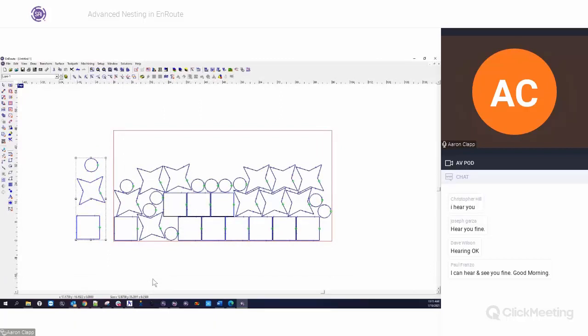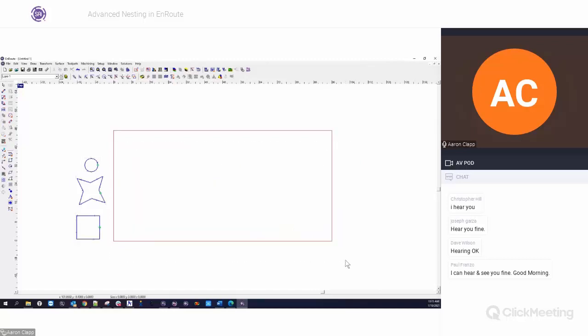Now compound that to, let's say, making 50 or 60 copies of each of these. Then you can see how that could turn into minutes. It could be 5-6 seconds of nesting time versus 2 or 3 minutes. That might not be a big issue for you, and that's not a problem. Great, go ahead and do it. If you're making thousands of copies, it might not be worth your time.